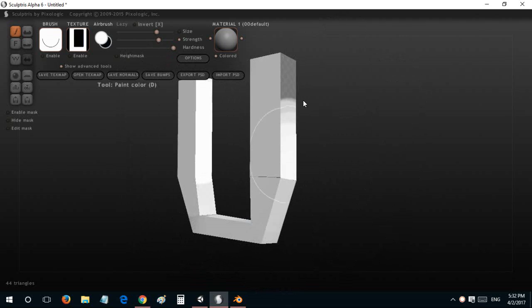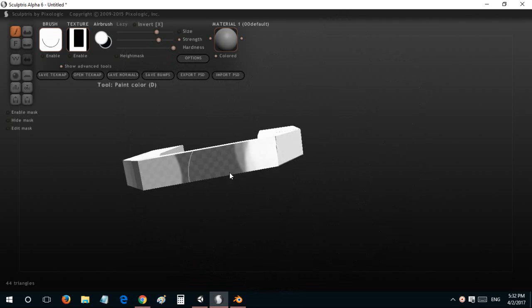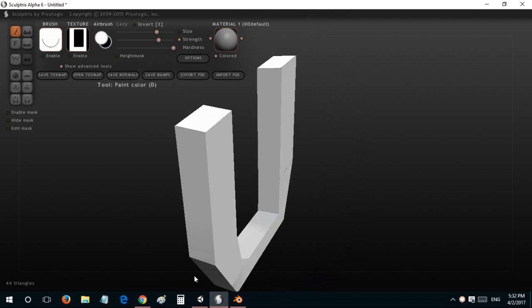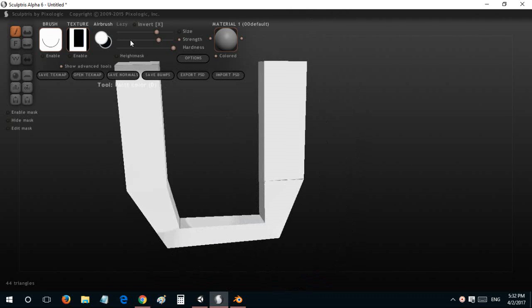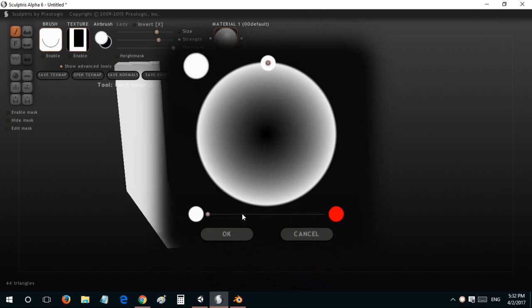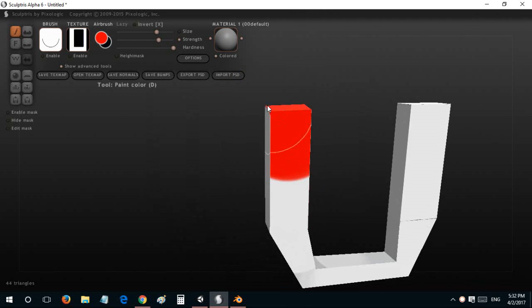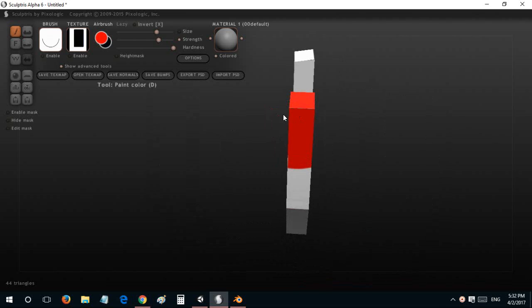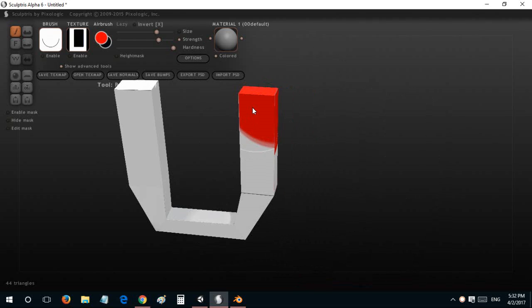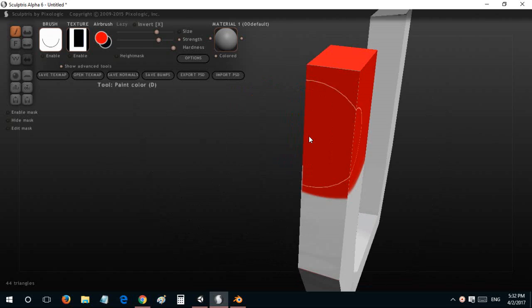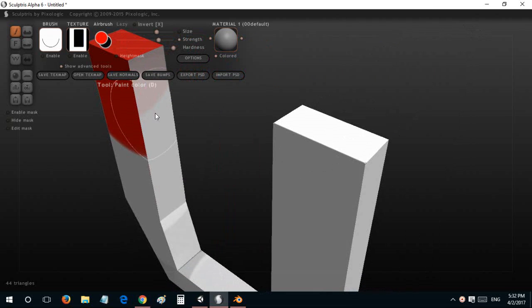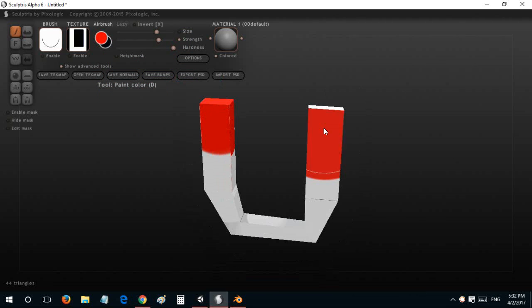So there we finally have it. Paint it white. Now let's go to red. Now I'll just paint this part red. It looks horrible, but this is just for the demonstration.